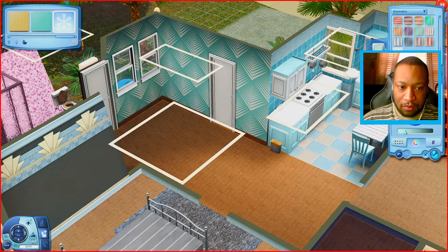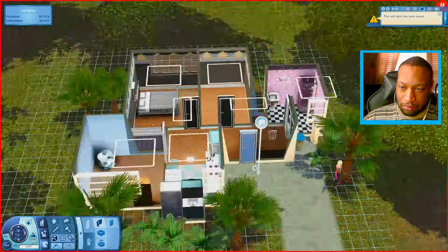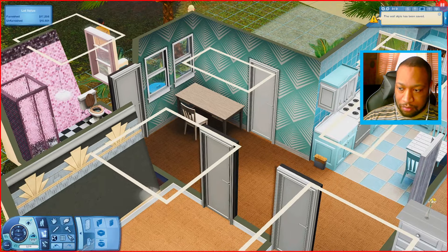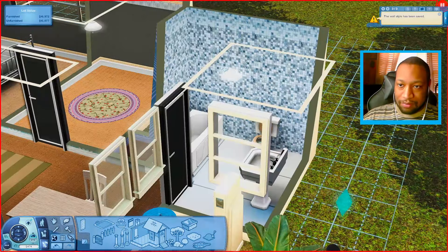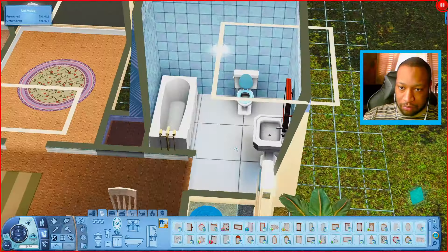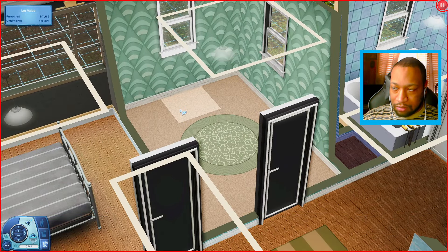I don't know what happened to this part of the footage, so I'm just going to tell y'all what happened. I took the bedroom and turned it into two different bedrooms — one is a nursery, the other is the primary bedroom. I also furnished the bathroom. I put a desk in the hallway so your sims could have a place to do work, and a rug in the hallway as well to fill in some space. I made the bathroom a little bit bigger with a checkered purple-teal design. For the nursery, I went with a green color scheme.